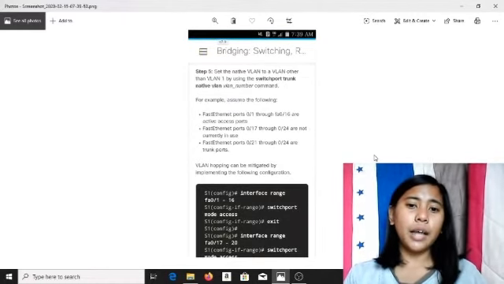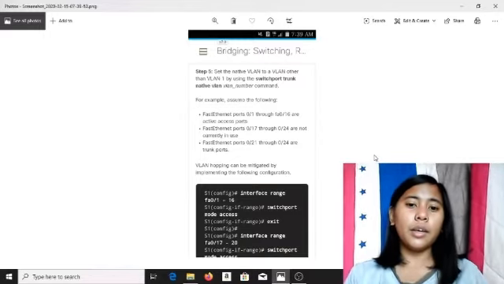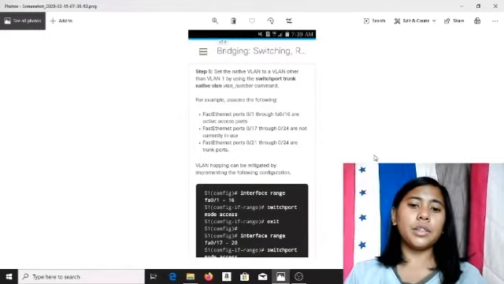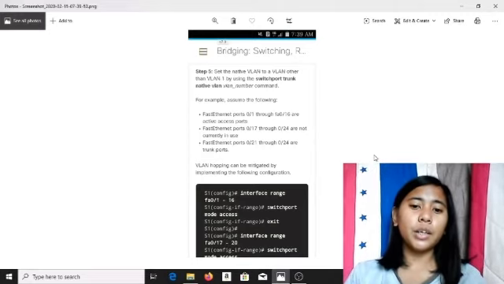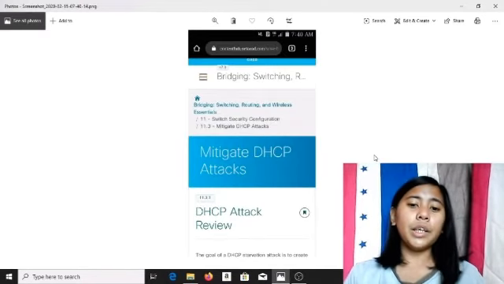Step 5, set the native VLAN to a VLAN other than VLAN 1 by using the switchport trunk native vlan command. The example shows FastEthernet ports 0/1 to 0/17, and even 0/1 through 0/24, as trunk ports.